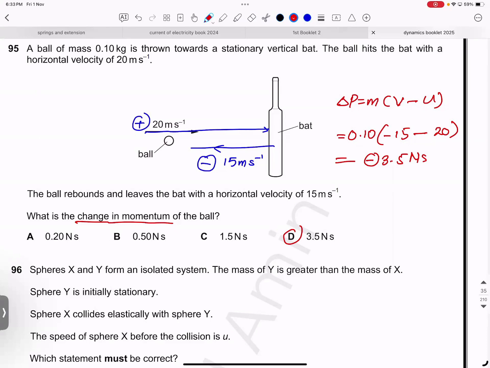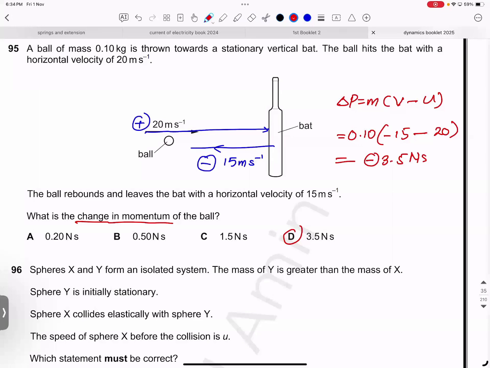You understanding? Okay, so please keep reading the questions. So far we did two very challenging questions, but this was a very simple question, this impulse one. If you are careful about the signs, please keep reading the questions.